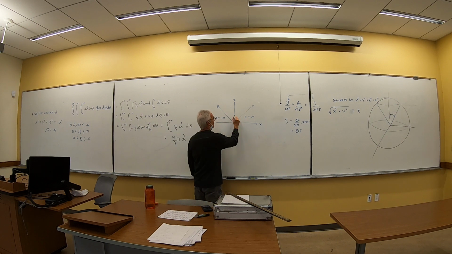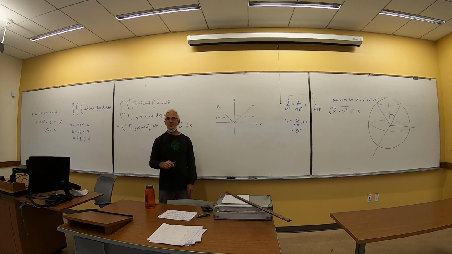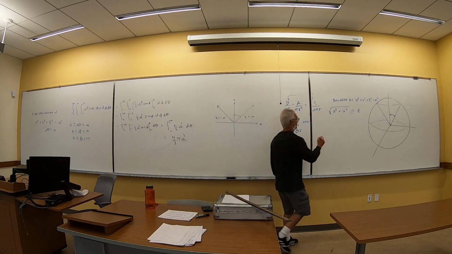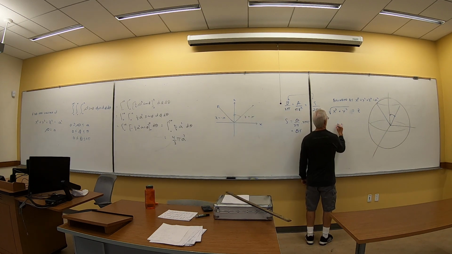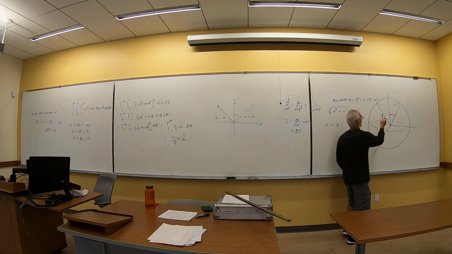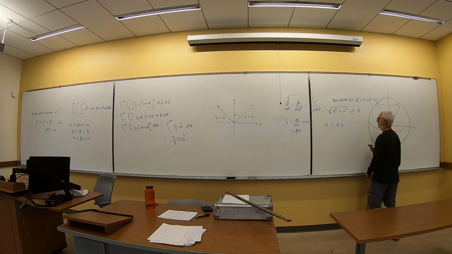Okay. By the way, what is this angle? 45 degrees. It's a 45-degree angle, isn't it? How do you know that? Because your slope is 1. In the yz plane, isn't it the exact same picture? It's a 45-degree angle because your slope is 1. So what's your phi range here? Pi over 4. This is why this is easy.